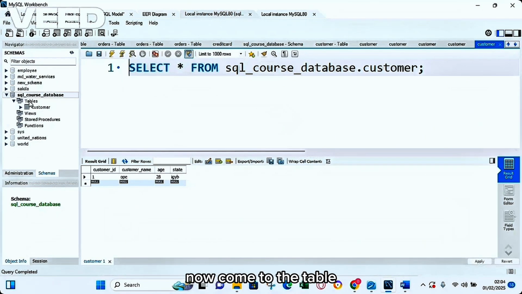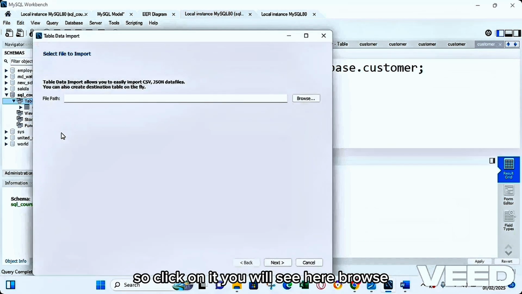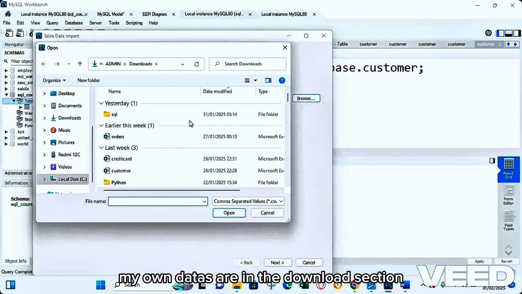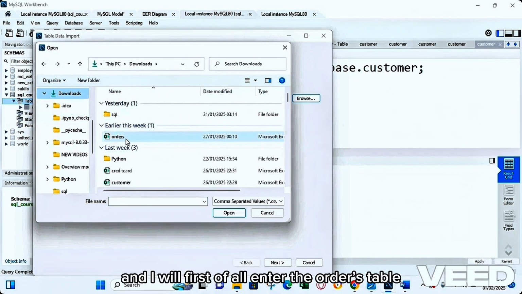Now, come to the table, right click, and you will see table data import wizard. So click on it. You will see here browse. My own data are in the download section. Go to the download, and I will first of all enter the orders table.